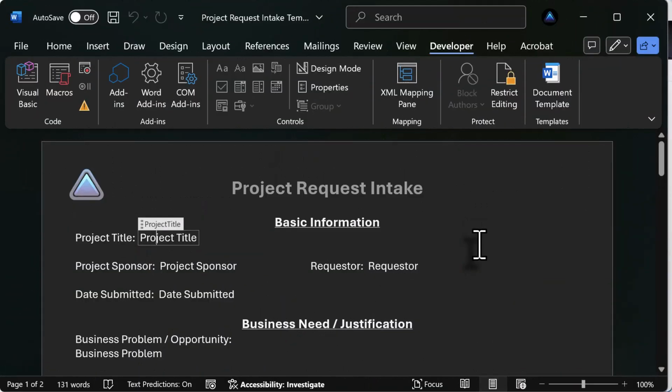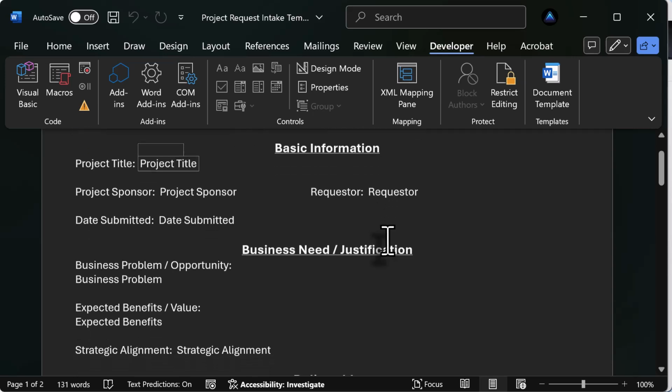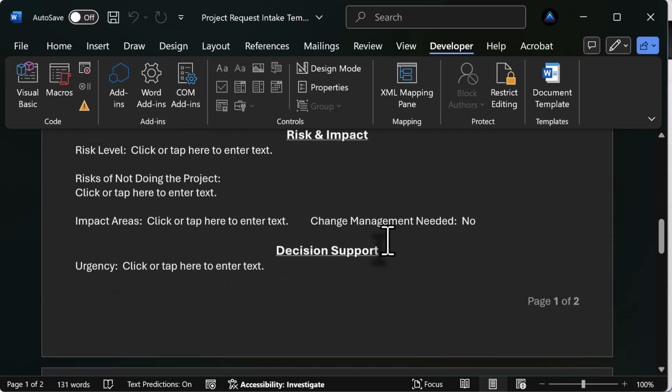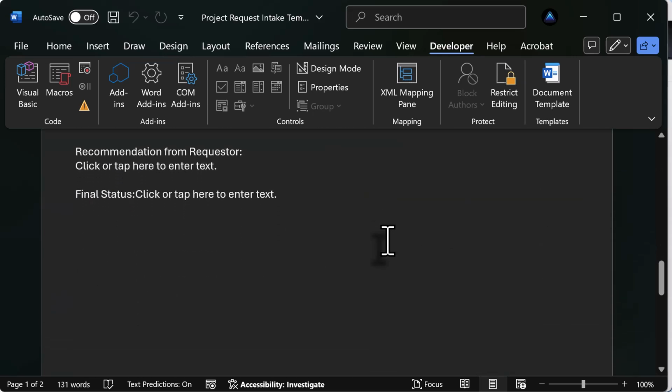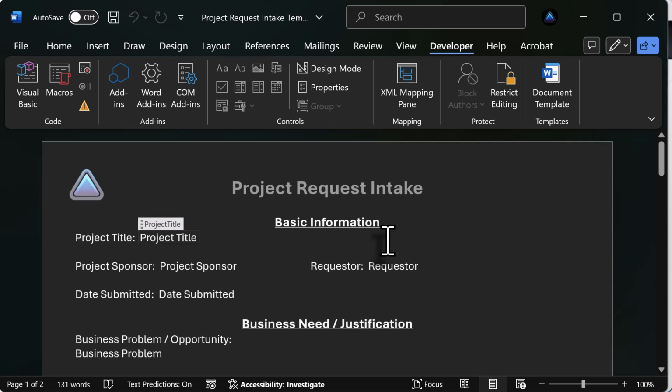This is the template we're going to use, and as you can see, I've gone and filled it out. It's basically set up for all the different fields inside of our SharePoint list. And it's really easy to put these in. All you have to do is go to your developer mode. If you don't have developer mode, all you have to do is go into the options and you can turn the developer mode menu on so you can see all the different options here. But all you're going to do is set this thing up first, and usually I recommend put all the different fields and all the different header items in there.